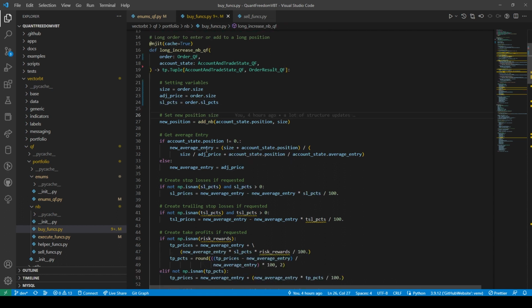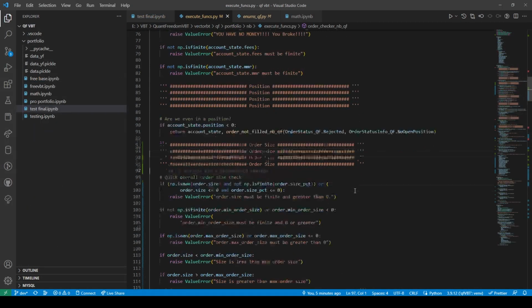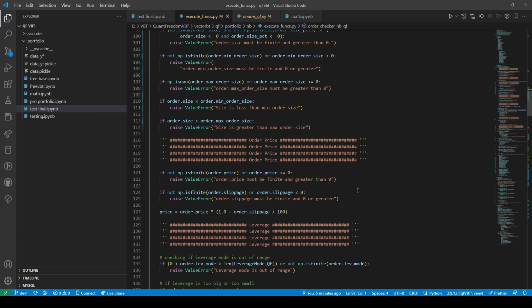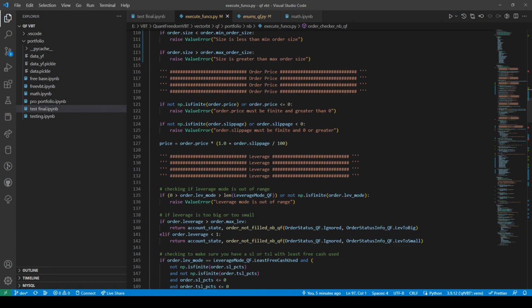So if is not nan, and this. I think I've already checked that, so let's see. Getting rid of a lot of checks in here, because there's no point in getting this far if this is messed up, right? So stop loss percent PCT.